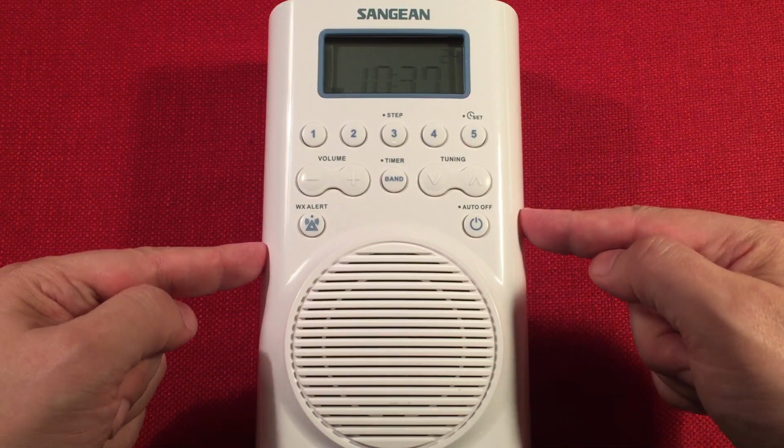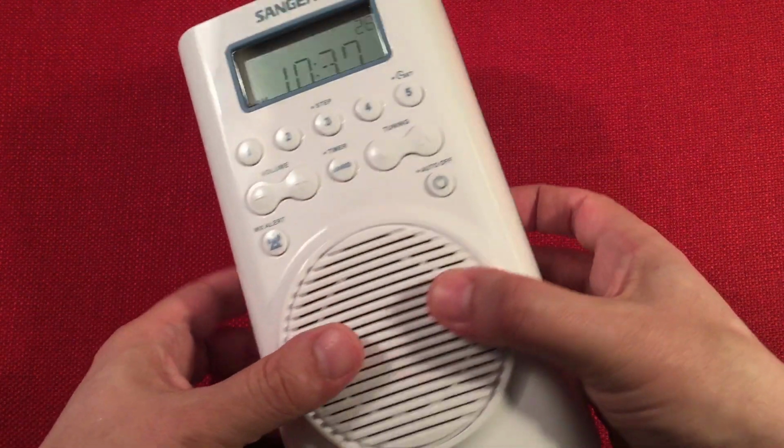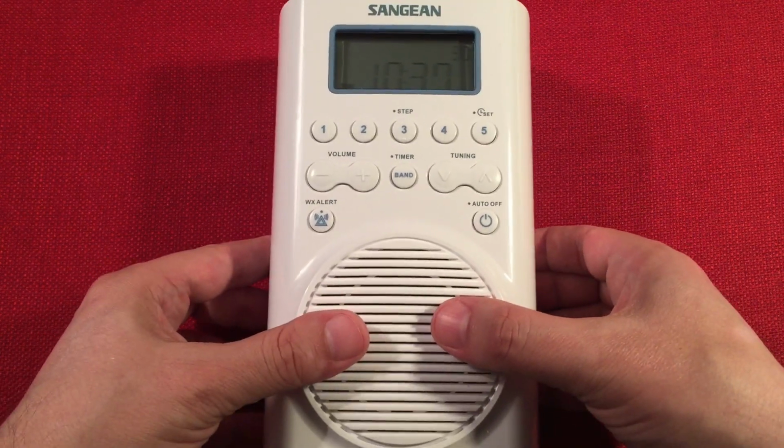You can also get this in teal for the ladies who like a little different color. Us guys, yeah, we stick with white or black. If we can get black, we usually like black.